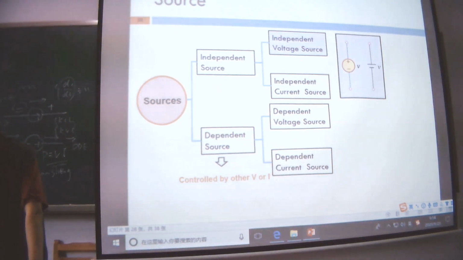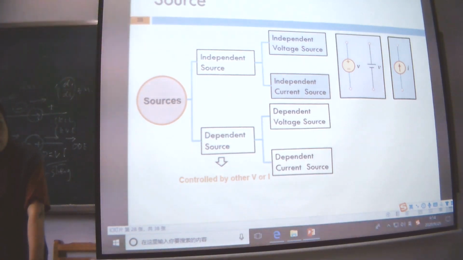Here, this one is the dependent voltage source in the purple, right? The most general one has a circle and a sign inside. And the left-hand side is the sign which is in this book. In some Chinese books, we use this for simplification. Okay, the second one is the independent current source. We use the arrow inside the circle to stand for the real direction of the current source.